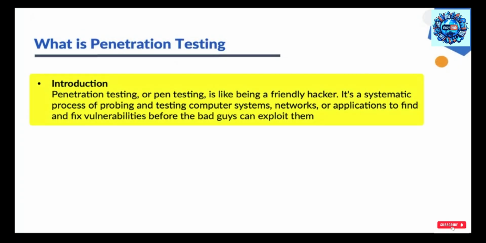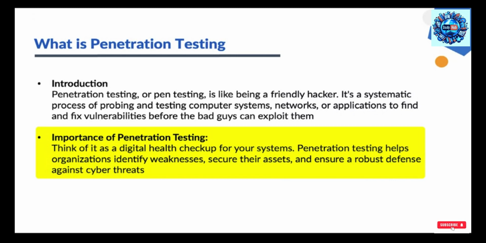Pen test is like being a friendly hacker. It's a systematic process of probing and testing computer systems, networks, or applications to find and fix vulnerabilities before the bad guys can exploit them. Think of it as a digital health checkup for your systems. Pen test helps organizations identify weaknesses, secure their assets, and ensure a robust defense against cyber threats.